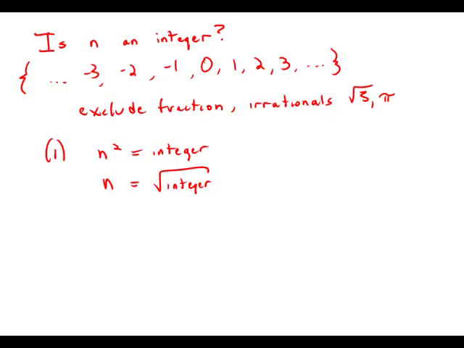Well, the square root of an integer is not necessarily an integer. The square root of 9, that happens to be 3. So that's one where the square root of an integer is an integer. But the square root of 2 is not an integer. It's an irrational number. In fact, this particular one was proved an irrational number by Mr. Pythagoras himself. And so, knowing that n is the square root of an integer, we cannot determine whether or not n is an integer by itself. So this statement by itself is insufficient.